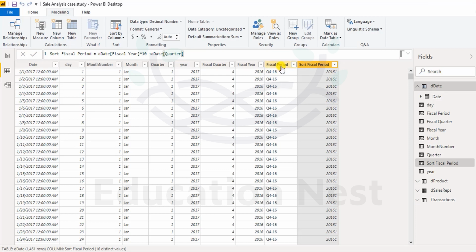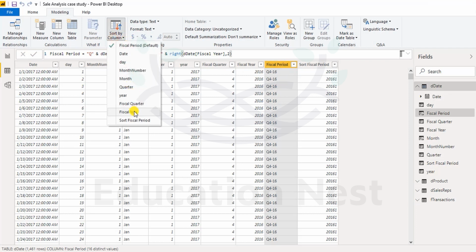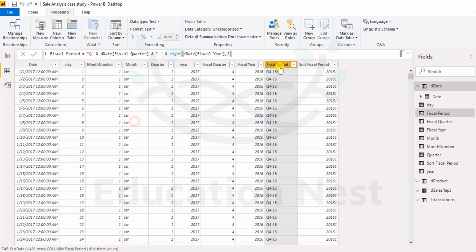Because if we normally apply sorting in fiscal period, it will club all the quarters together. But if we use the short fiscal period, it will reflect quarter 4 16, quarter first 17, quarter second 17, this way. So we will select fiscal period and apply the sort function by short fiscal period.